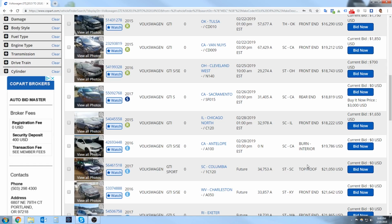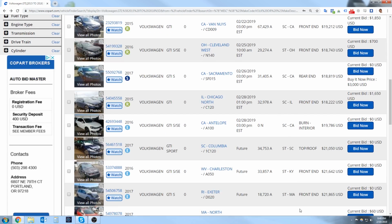It's also important to be aware that the type of car and the type of damage is going to dictate the likelihood that people are going to buy it and how much it's going to go for. For example, a car that's been in a collision is going to go for a lot less than a car that just has hail damage. Hail damage cars go for a lot of money because, at least my understanding is, a lot of these cars get exported to other countries and resold there. A hail damage car is basically a perfectly running and driving car that was totaled due to the extent of the hail damage. Sometimes they have broken windows and things like that. So this is about looking through and determining what's there.